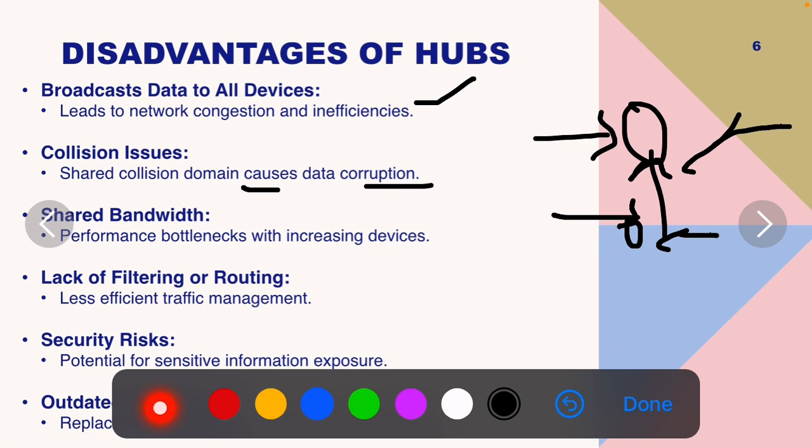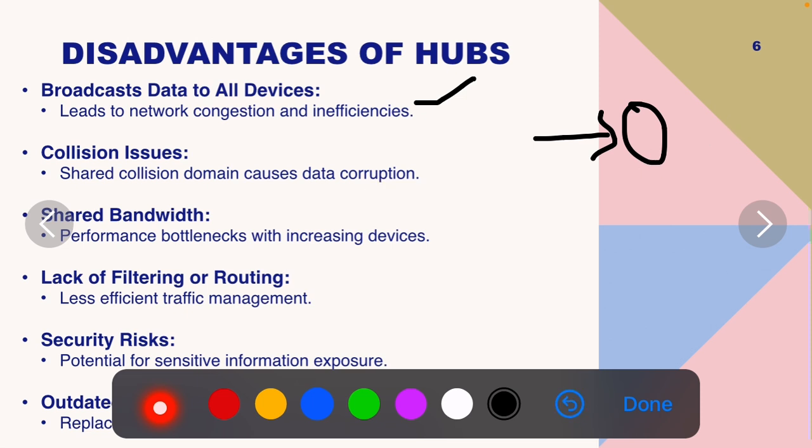Collision necessitates retransmission. Every device whose message collided has to retransmit the same message again, which can further degrade the network performance and reduce the overall efficiency of that network because of the hub device.